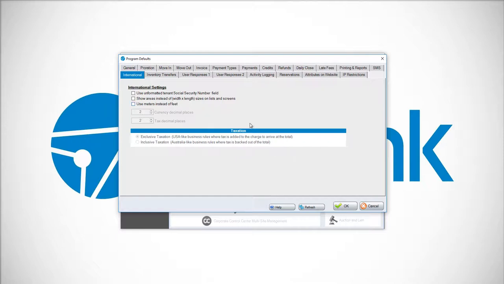For taxation, typically you're going to be exclusive tax. In other words, if your rent's $100 and your tax rate's 7%, your rent is 100. The total is 107 after tax. But you're quoting the rent as 100, and we all know that there will be tax added to that. Whereas inclusive tax, you're quoting the rent with tax. So someone says, what is the rent? And we see this in Australia, they will say 107, but 7 of that is the tax.